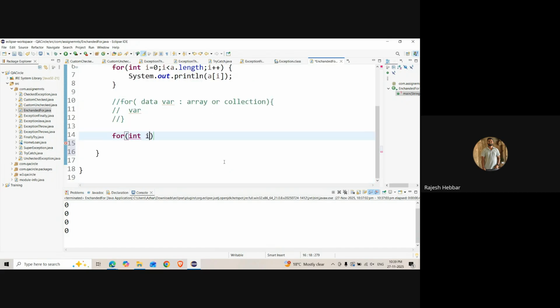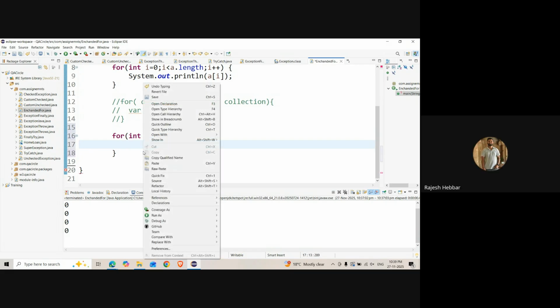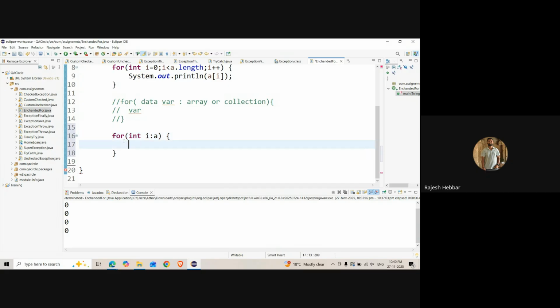After that, colon. Array. Colon. Okay. What do you have to print? System.out.println, a of i?